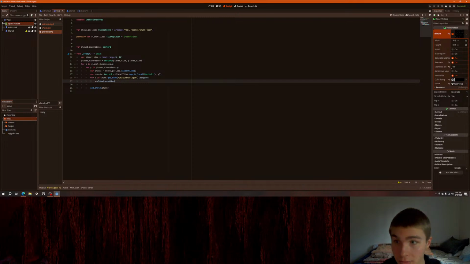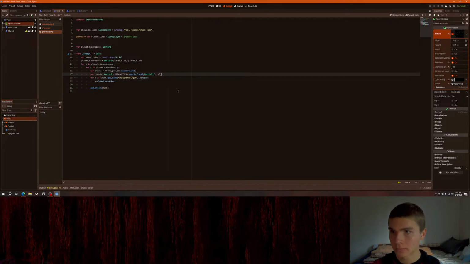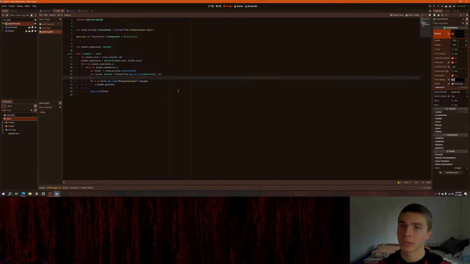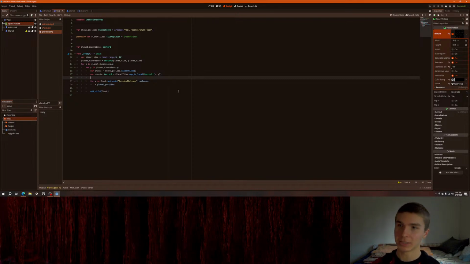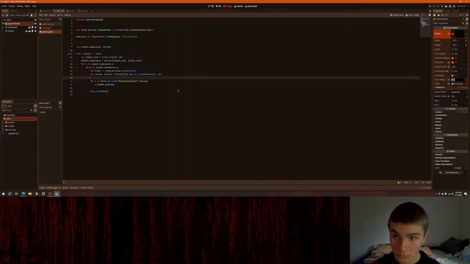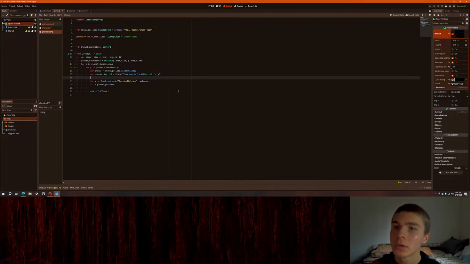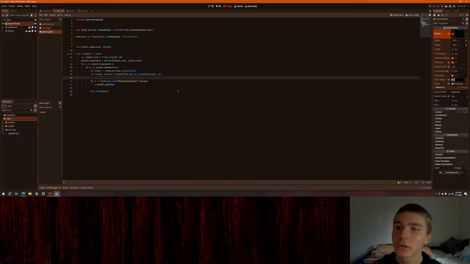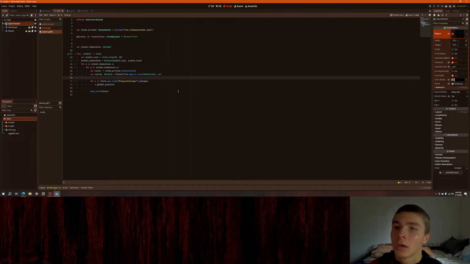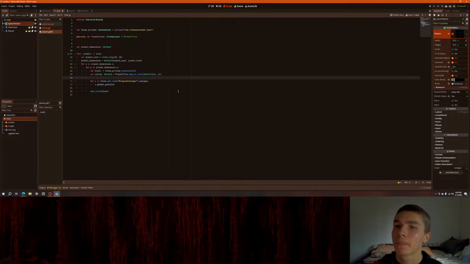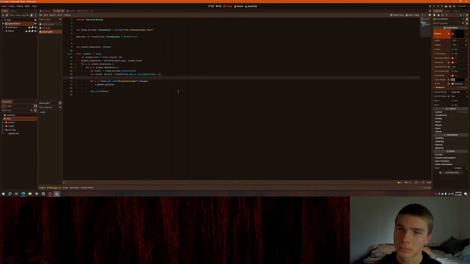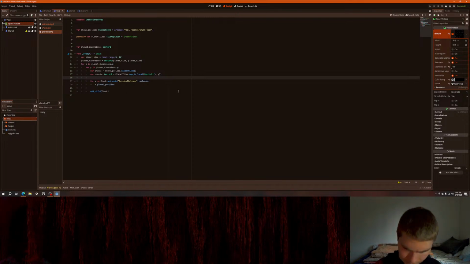Do I need to do this? No. I should be able to just get coords equals that. Sure. Coordinates, which I'm gonna use, coords.